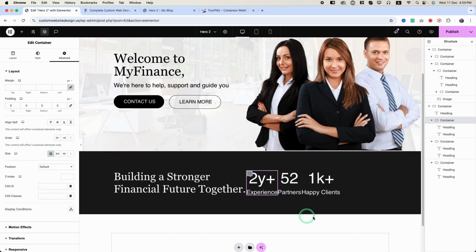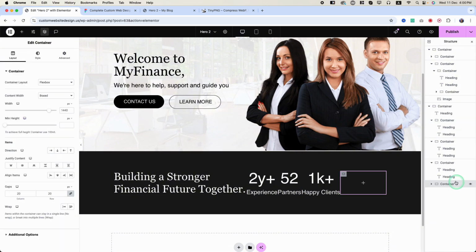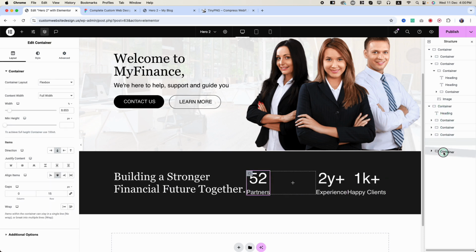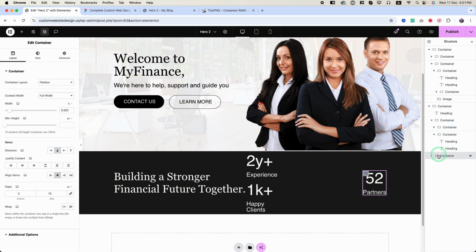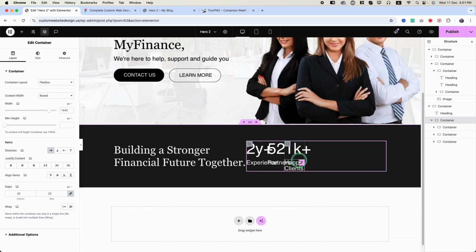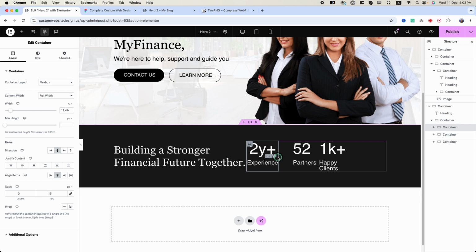To add it, we have to add this section inside another container. So click here and let's add the container like this. Okay, then let's add those three sections inside that container. First I will add this one, then this one, then this one, but it didn't add inside it, so let's add it inside this one like this. See, like this. Okay, and let's make the direction horizontal, and here let's add column size as 57. Okay, now again let's increase those element sizes like this.